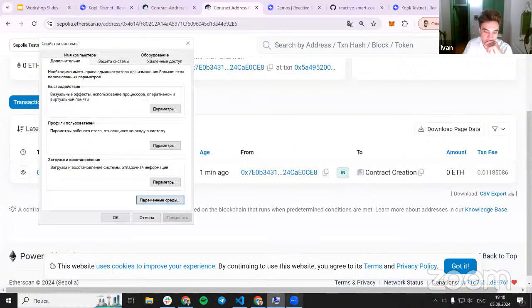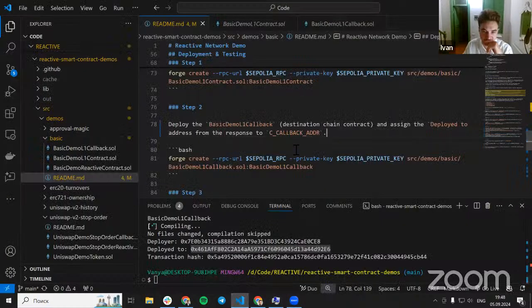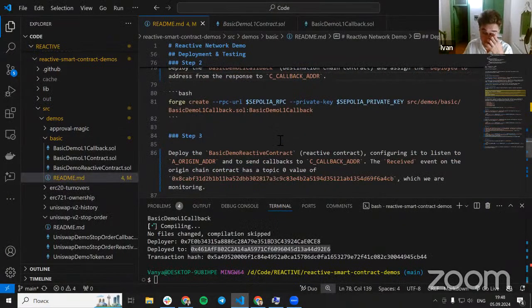And now, there's an uncomfortable thing with Windows for our changes of environment variables to be applied. We need to reboot the terminal here. So on Ubuntu or on Mac, you won't need to do that, but on Windows, you need to just close and open it.